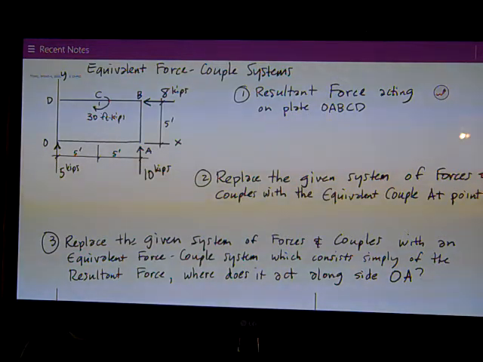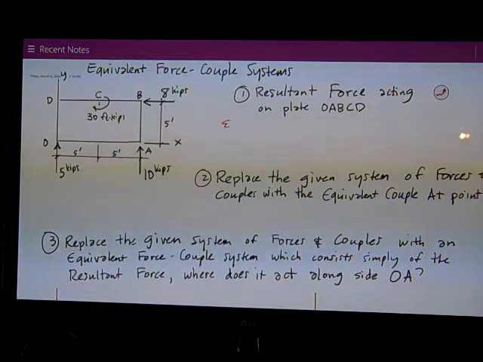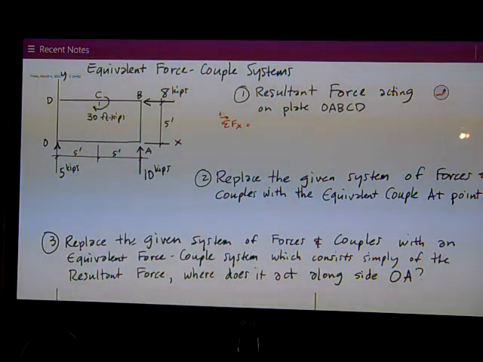The first question wants to know, what's the resultant force acting on plate OABCD? Well, that just means summing up all the forces. If I look at the x forces first, sum of the forces in the x direction, I've only got one. That is, I want to express this in Cartesian form, so I want to make an assumption consistent with that.